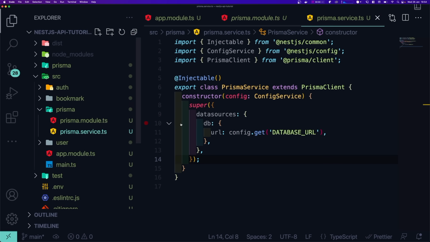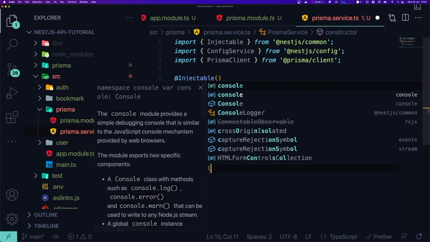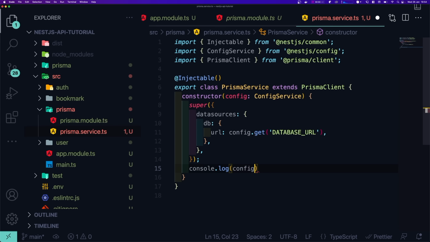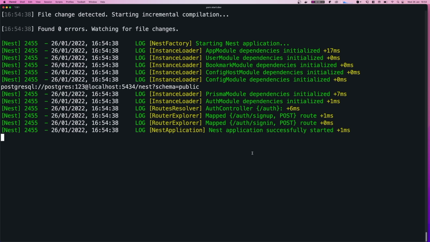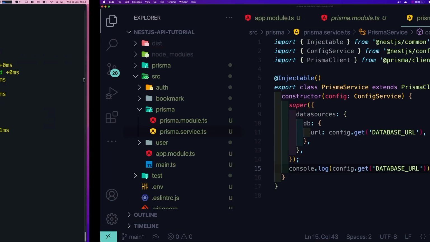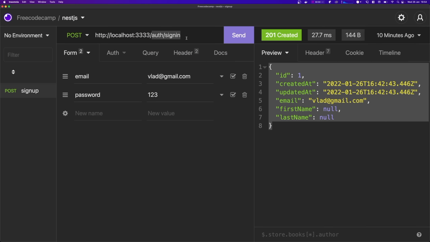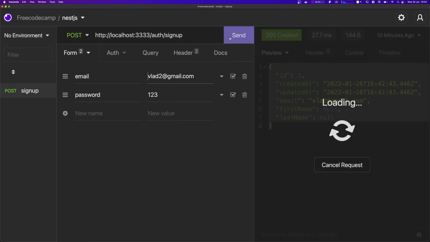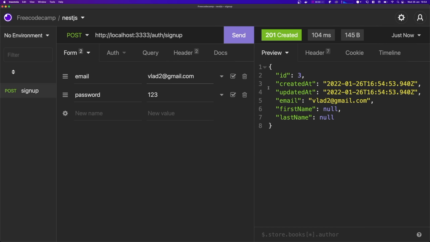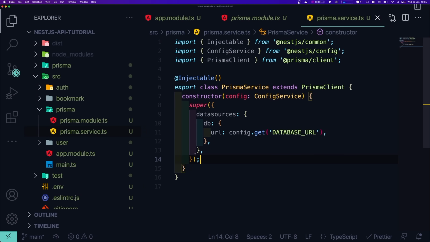To make sure that our Prisma service is working correctly with config, we can go ahead and print the config. And we see that we get the right URL, so everything is working. And let's test it out. Let's create a new user. Vlad2. Amazing, the new user has been created, and that proves that our logic works.